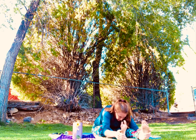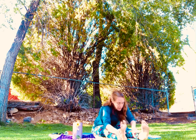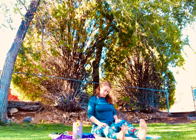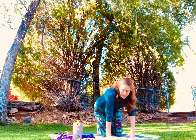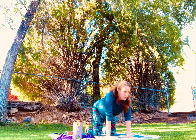Begin to find your way back up. If you need to bend out the knees or anything at all before you come into your tabletop, let it happen. But eventually, hands and knees make their way to the mat. Stacking the joints keeps them protected. Wrists under shoulders, knees under hips.